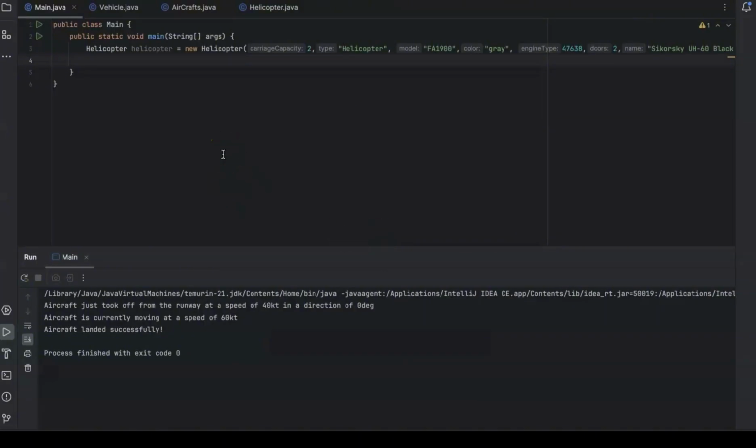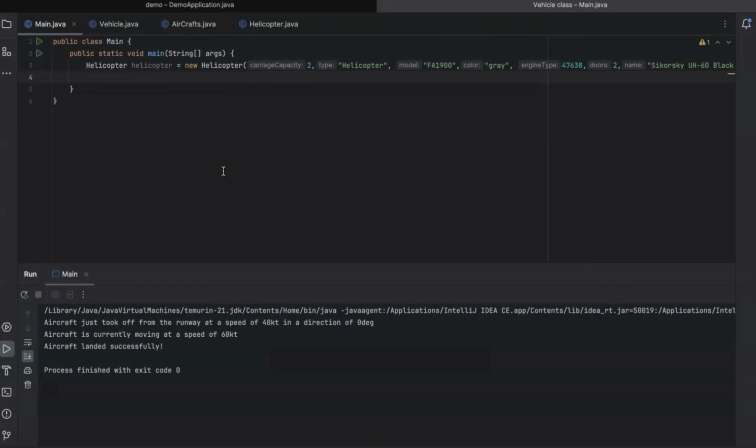Now, this program models a vehicle. A vehicle is just a general term to describe any mechanism or machinery that can be used to transport people from one place to another. So a vehicle can be a car, an aircraft, a train, a ship, it can even be a bicycle. Hence the use of vehicle to refer to all these terms.